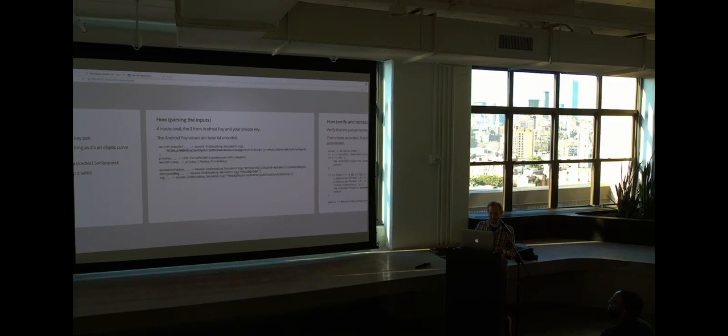So what I'm doing in this code is base64 decoding the private key, and then the private key value is actually stored in what's called a PKCS8 format. So we can use the X509 standard library package to parse that into a private key.